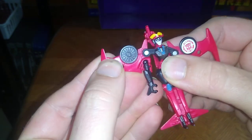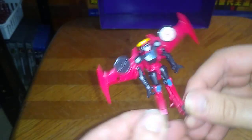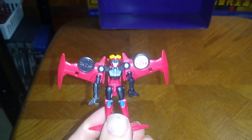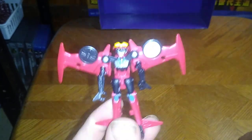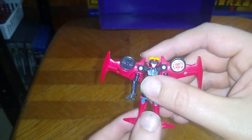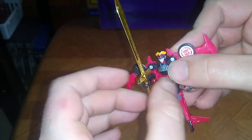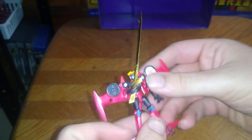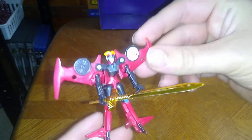Now we're going to transform her into Robot Mode. It's very simple — flip these up, flip the nose cone back, split the legs. And here we got Transformers Robots in Disguise Legends Windblade. She's back by popular demand — this is the second Windblade I own. Can we give her this sword? Oh yeah, she can hold this sword I've had from a knockoff Power Ranger. Hold a sword and be like, 'Take this, Decepticon Slash!' Not a bad looking figure.